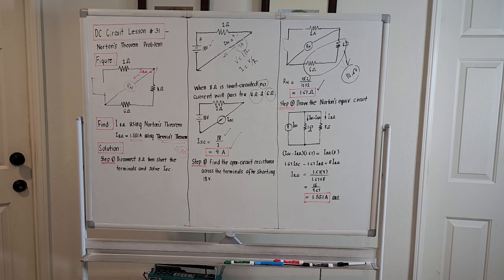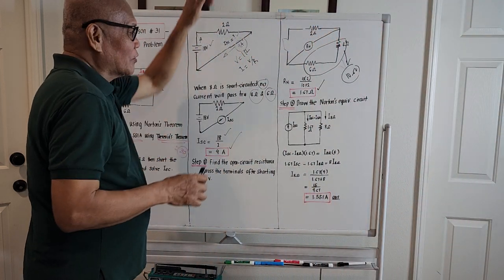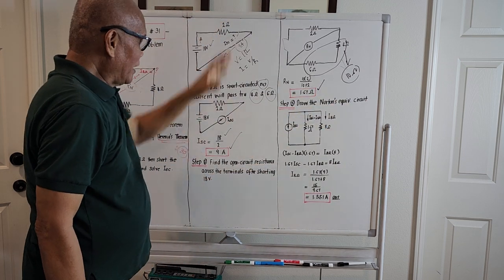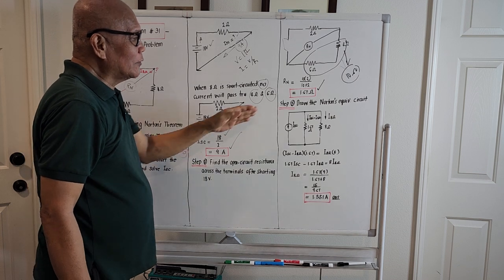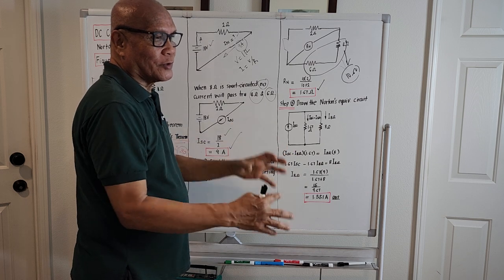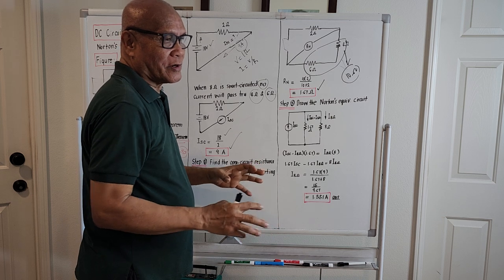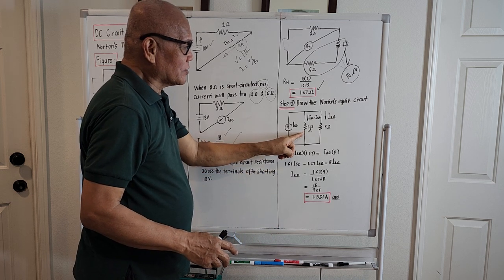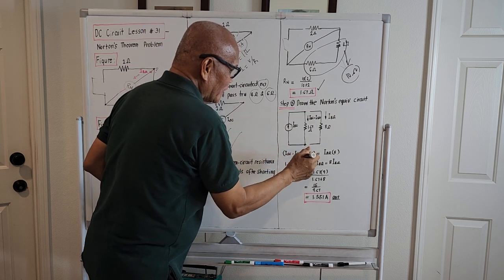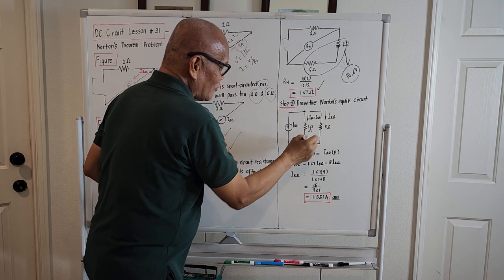What will be the last step? For Norton's theorem equivalent, step number 3 will be draw the Norton's equivalent circuit. We now know the short circuit current. We now know the so-called open circuit resistance. So if we follow the concept of Norton's theorem, the short circuit current will be in parallel with the open circuit resistance. And this is actually the terminal where the 8 ohm emanates, this one. So this portion here is actually the Norton's equivalent.